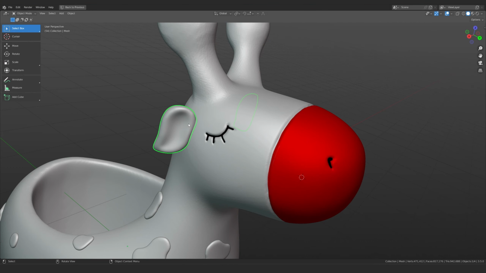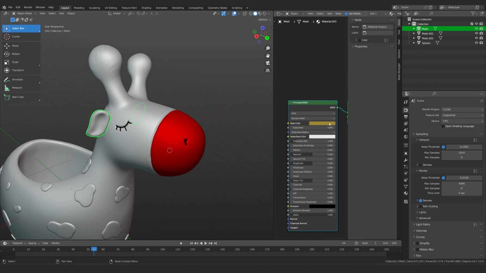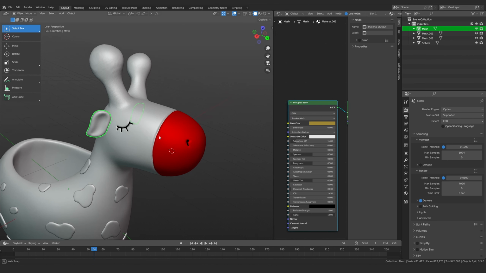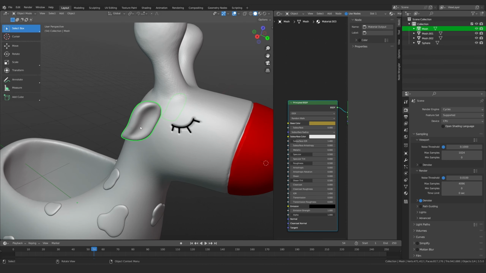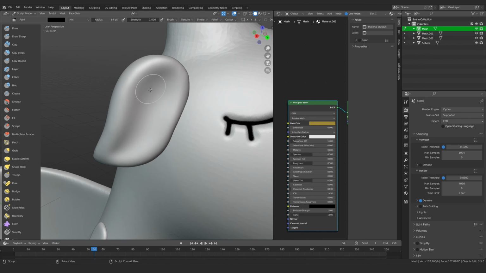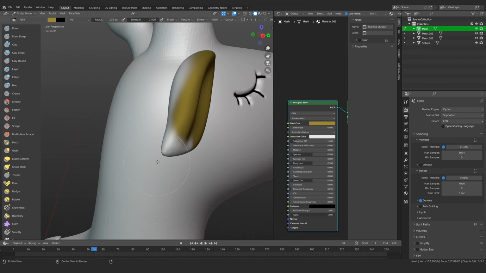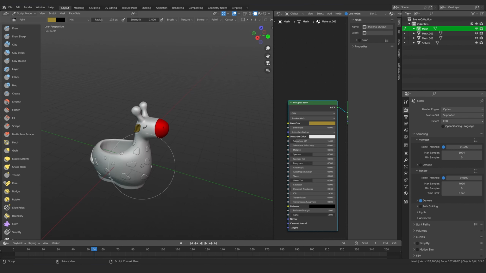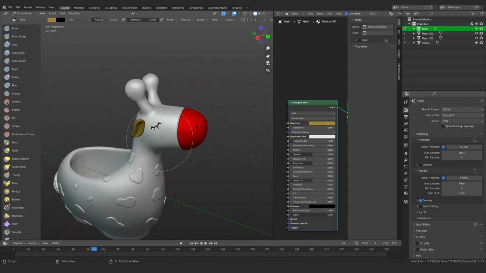Okay, so I guess I am going to wait. Am I going to paint the ears now? No, okay, yeah. I am going to be painting the ears before I go into material creation. In this particular case, I remember what I was going to talk about. You can just pick this color and paint the whole ear. But let's just say that you have a bigger object and you don't want to do that.